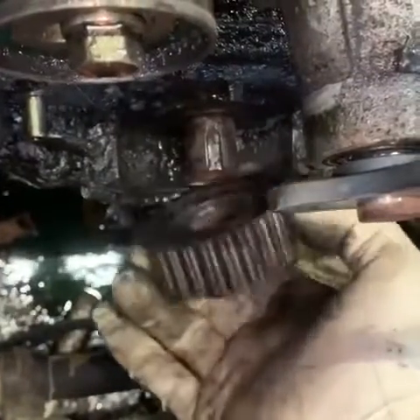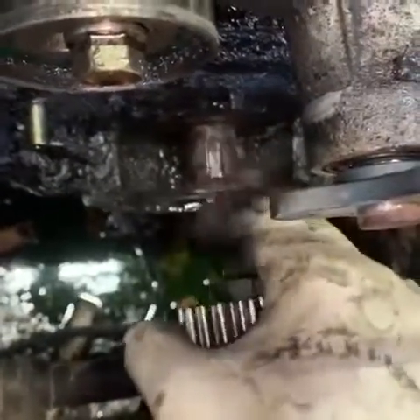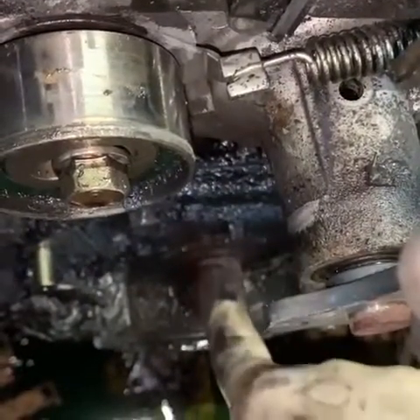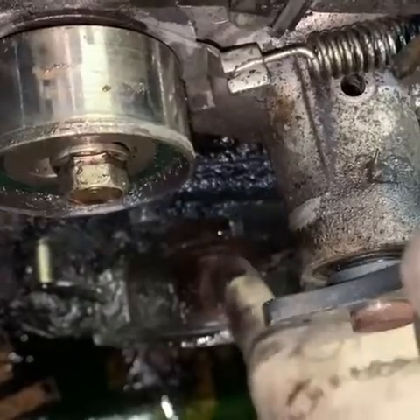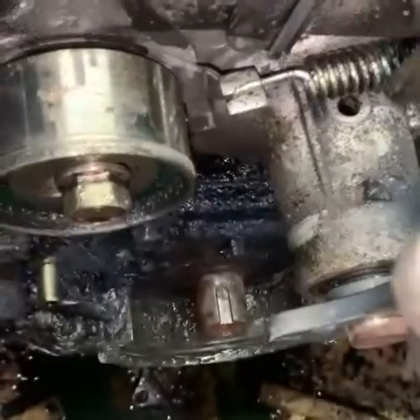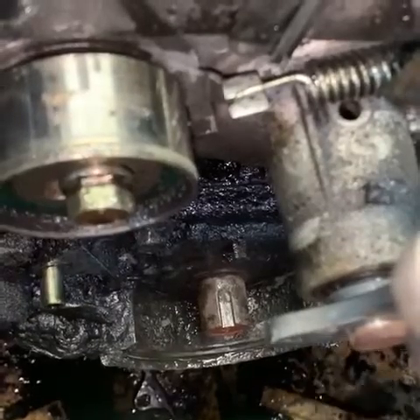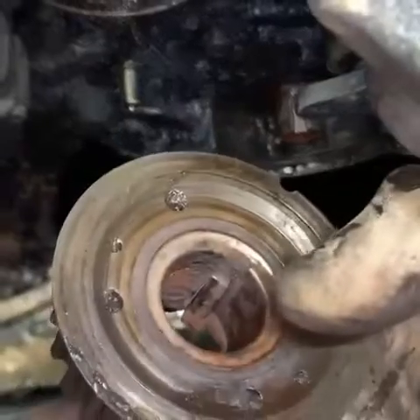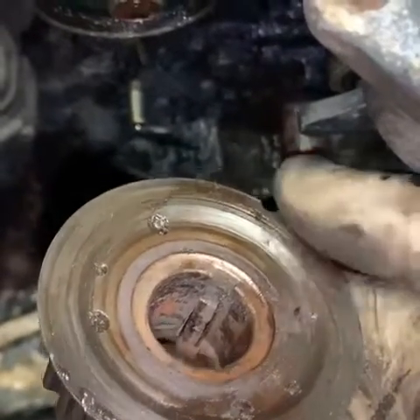All right guys, so here's what we found. When this sprocket came loose, you can see how it's been wearing away a little bit — it's kind of hard to see, but this should be smaller. The woodruff key that slides in is just a smidge smaller than that slot. We caught it fairly early so we're going to be able to fill that in with some JB Weld and get it to stay in place. If you look at the sprocket here, you'll see the woodruff key has gone sideways inside of it.